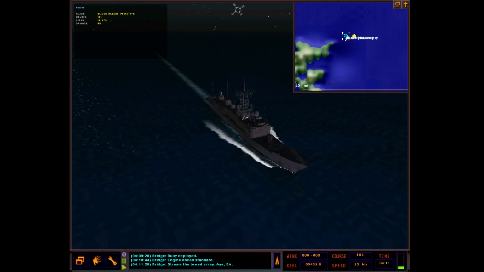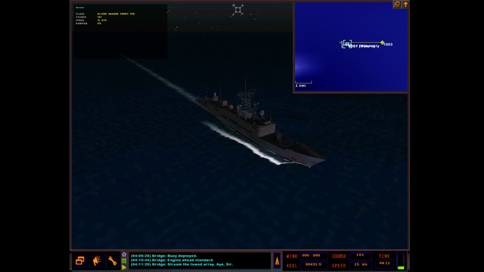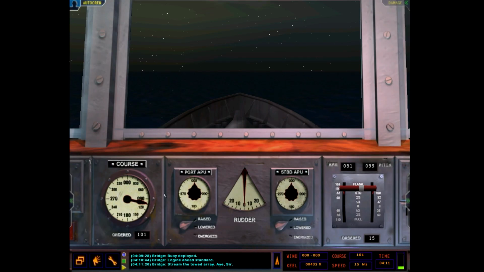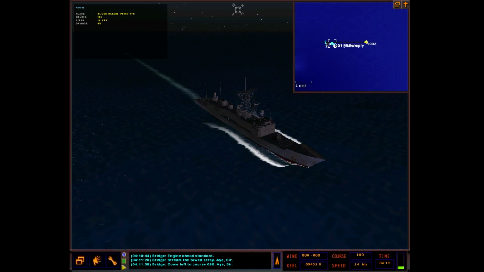All right, we're at 1,500. All right, cool. At 15 knots, it's still dropping a little, but it's like 60 feet. It's probably what it's dropped to. All right, I'm going to come left to due east. Come left to course 090. Aye, sir.